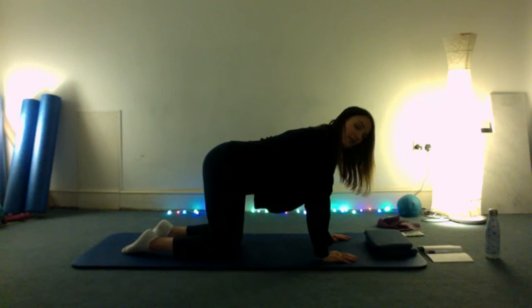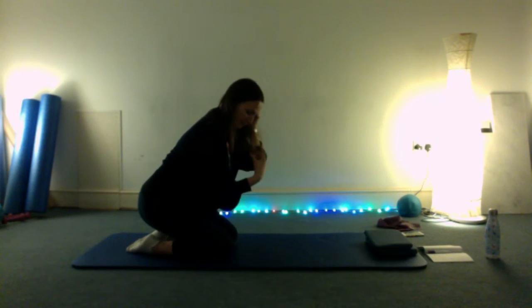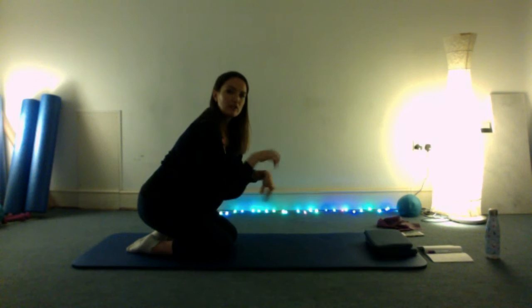And back. Good. If you need to, sit back and rest your wrists at any stage, little circles. Do that whenever you need to. Don't just wait for me. Maybe a little 60s dancing. And all the way down. Maybe these are good stretches just for during the day as well.